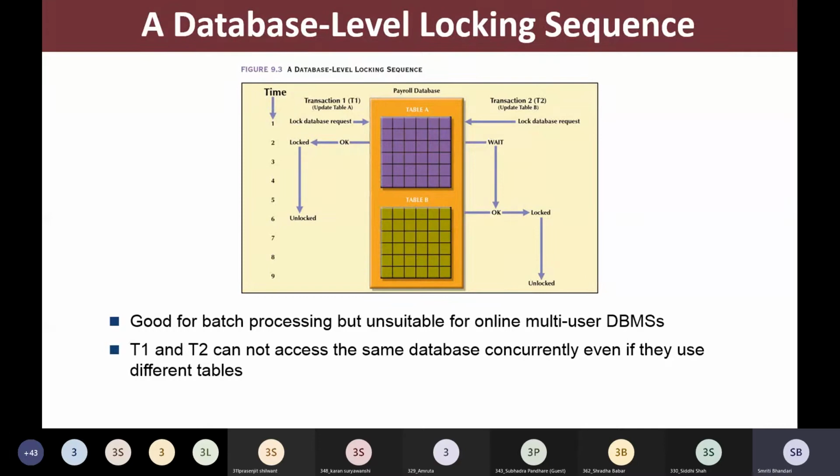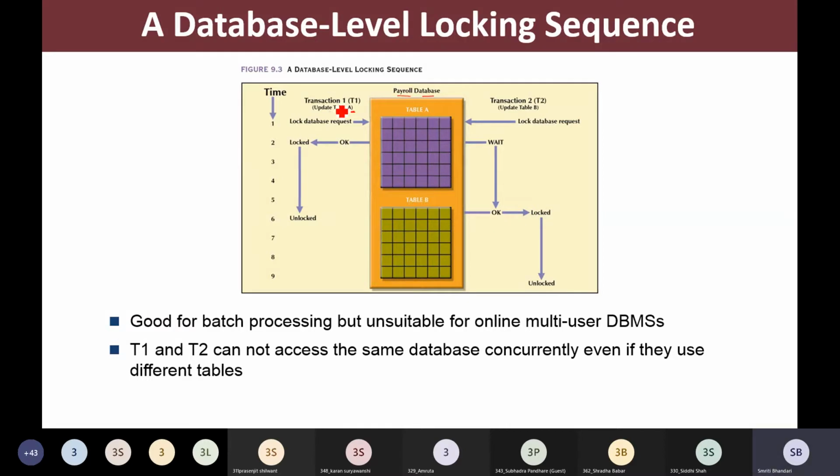See here, we have transaction T1, and transaction T1 wants to update a data element from, say, table A. So this transaction T1 requests the lock for the database, because table A belongs to a database. Let us assume that we are having the payroll database.